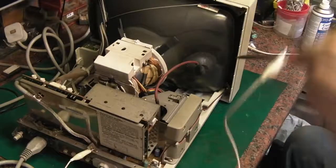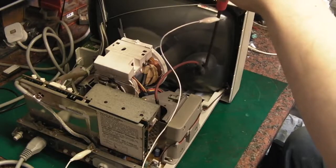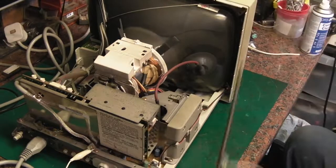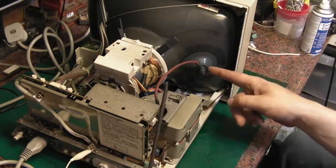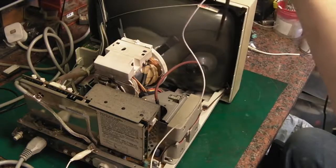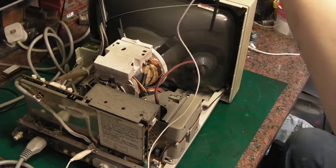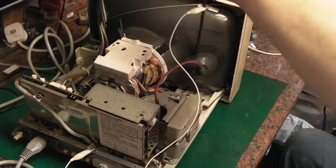Then all we need to do is basically go down the back of that rubber there and touch the connection in there, it's the anode, and we should hear a little crack or a little snap if there's any charge left in this tube, and that will basically just dissipate any charge, so we're safe to then remove that. We're safe to touch it and we're not going to risk getting a shock off it, so we'll do that now. Sometimes they discharge really quickly, but hopefully we'll get a little bit of a snap or a pop off it when we do this. Just gently ease that down there.